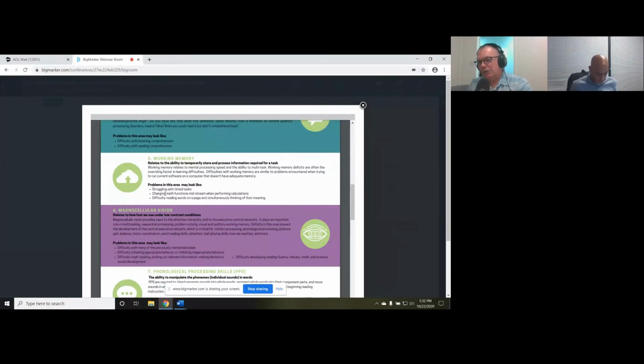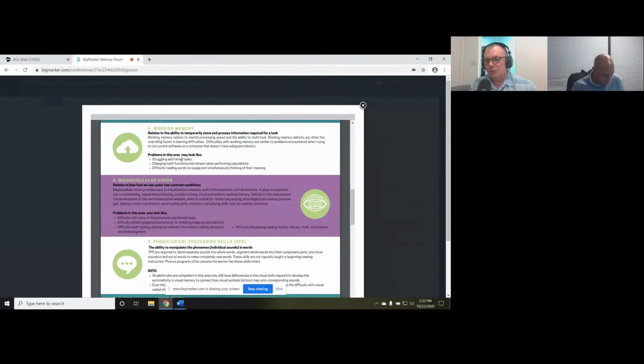And I will tell you that both of those measurements are measuring something wildly different than the working memory index on the WISC. So one of the things I want to encourage you to do, if you are reading other people's testing outcomes, is fully understand how that data is collected and reported. Because the working memory index on the WISC is not even in the same ballpark as the LET2 or the TIPS. So just keep that in the back of your mind when you contemplate working memory outcomes.